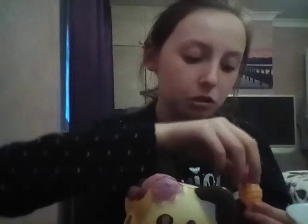Name tag. You can't see it because my camera's not focusing. Is there anything in this? There are ball chains in them. I got a pink ball chain and a gold ball chain, but I can't take them out now, I will when I'm putting the ball chains on. Oh my god. It tells me who I got, but I'm going to open the mini, the bestie. Doesn't bestie sound like out of the LOL dolls? That's what they are, but they're squishies.